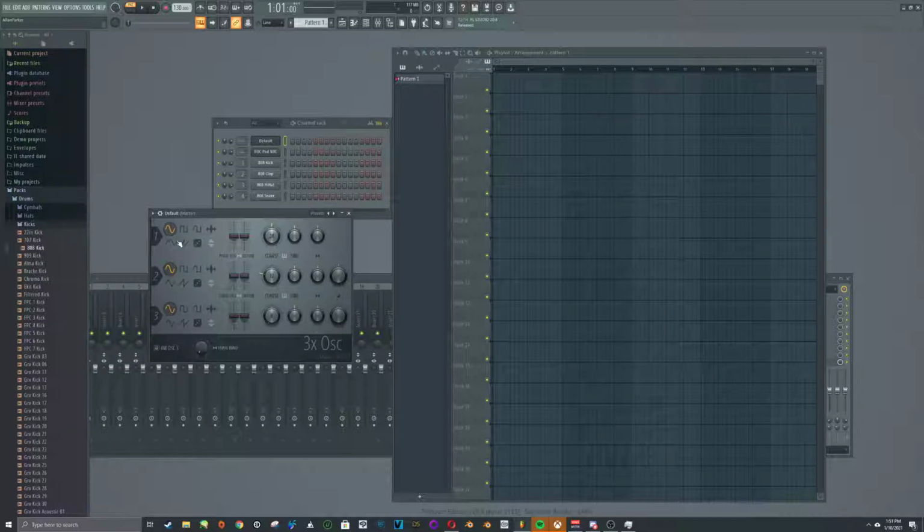Now there are different kinds of sound waves you can play around with. You have the sine, saw, square, I don't know what that one's called, the noise, where you can import your own sound bit files, and inverse saw, and random, which is very cool.